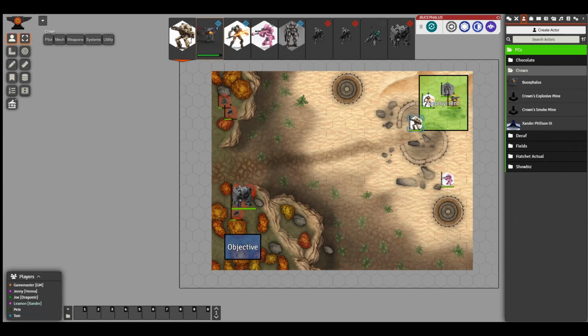Now, can I also deploy the drone at the same time? You fired one weapon, right? So yeah, you can launch that turret drone. And how do I do that? I think you just drag the little turret out and set it down on the board. Does it go adjacent to you or anything like that? I think it said sensor range or something. Oh, within sensor range, yeah.